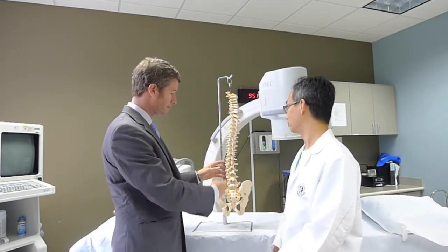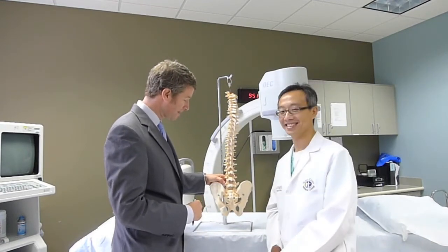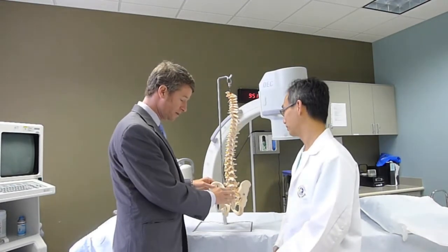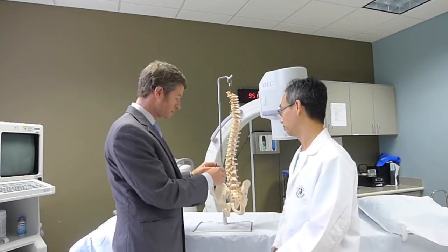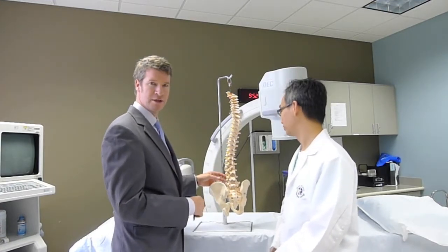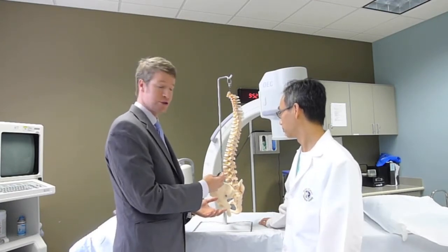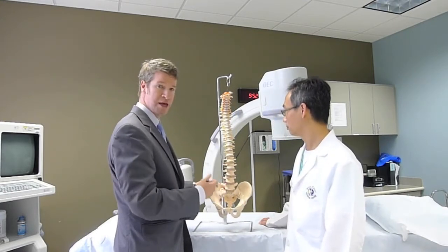What we're looking at is the spine — this one's made out of plastic. We have five lumbar vertebrae, defined as the vertebrae between the sacrum, this big piece of bone, and the bottom of the ribs, the thoracic spine. In most folks there are five lumbar vertebrae, and they're big. Their main job is weight bearing — they support the entire weight of your upper body resting on your hips and lower body, the only bony connection between the two. The discs and vertebral bone are large; they're made for carrying the load.